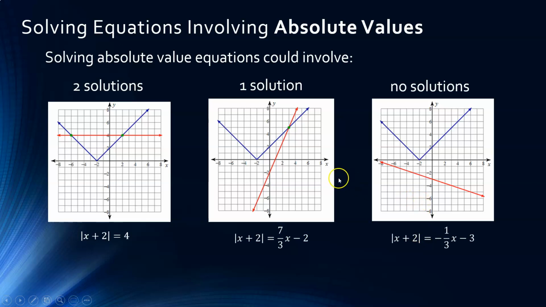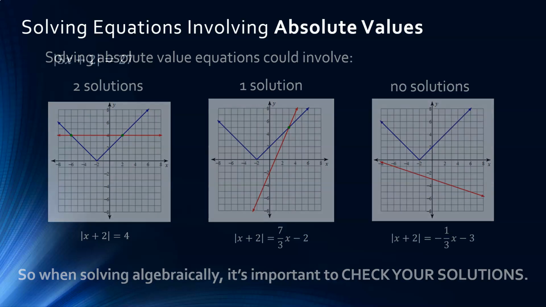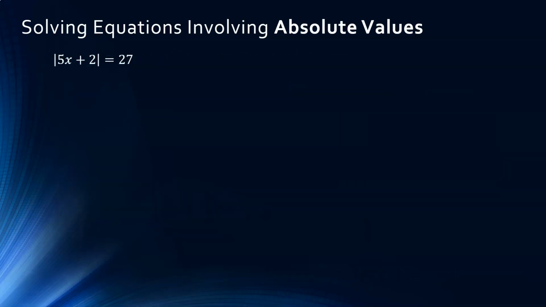Now, we are not going to be solving these graphically. We're going to be solving these algebraically. And when you're solving them algebraically, you're oftentimes going to get an answer that we would say is extraneous. It's not going to be a solution that actually works in the problem, and we're not going to know that unless we test it out. So when solving algebraically, it's important to check your solutions because you're always looking to see, is there an extraneous solution, a solution that does not exist. It's not that you did anything wrong in solving the equation. It's just that sometimes one of the answers won't work.